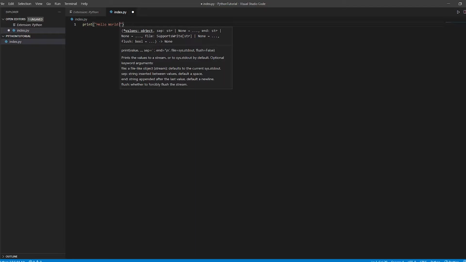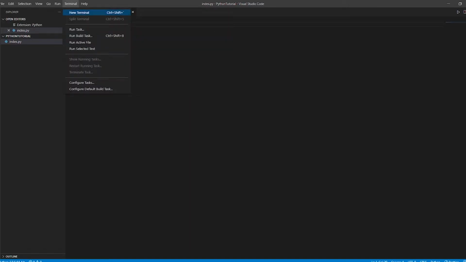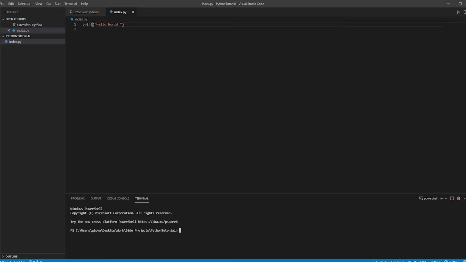because we always got to use hello world to break some code in. And there's a couple ways we can run it. So first, let's save this file, and then let's go to the top and open up a terminal. All right. So VS Code comes with an inbuilt terminal, but you guys can always just open up a terminal and get to the directory of where your file is. In this case, it's already telling us, but it's in our desktop, worksite, projects, and Python tutorial. And the Python tutorial is the folder where it's in.